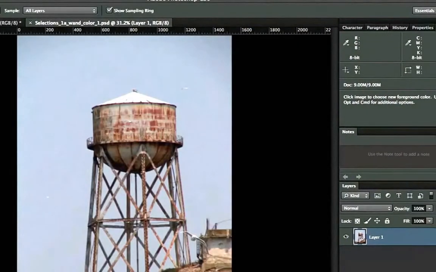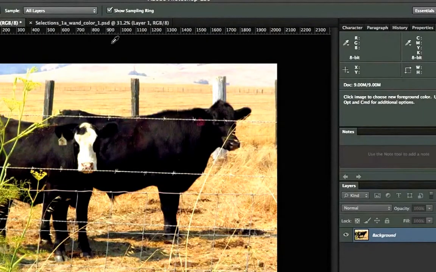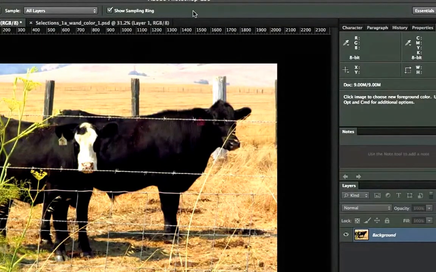You just kind of want the average of everything. So that's what right-clicking allows you to do.